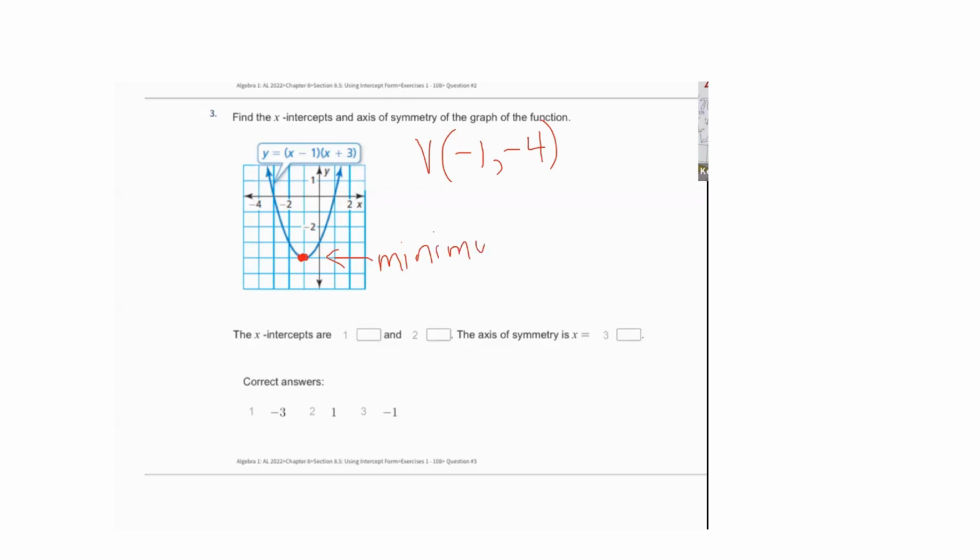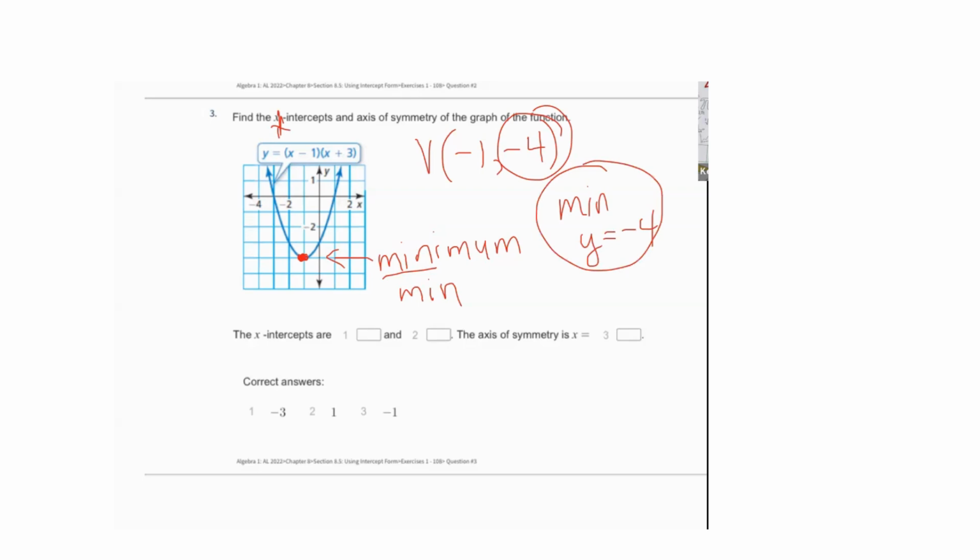Minimum, and we're going to abbreviate that as min. But positive, if there's a positive out front, which this one is positive, and, you know, it's understood to be positive if you don't see a negative sign. But so it's got a minimum value, and we're not going to worry about what x equals. We're going to worry about what y equals for the vertex. So the minimum value is y equals -4.